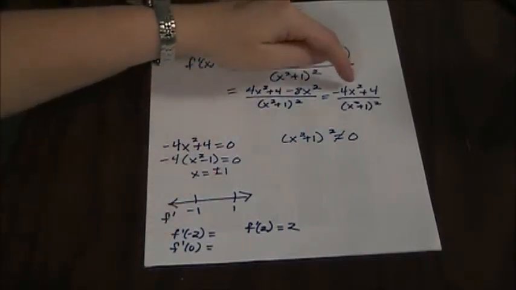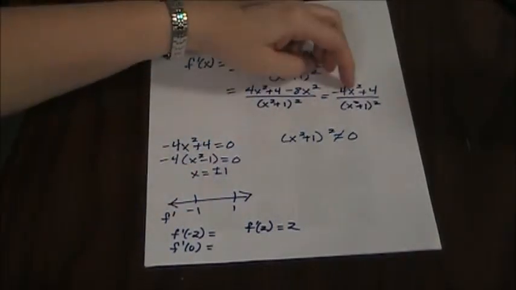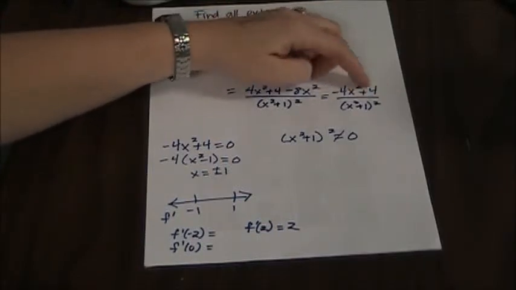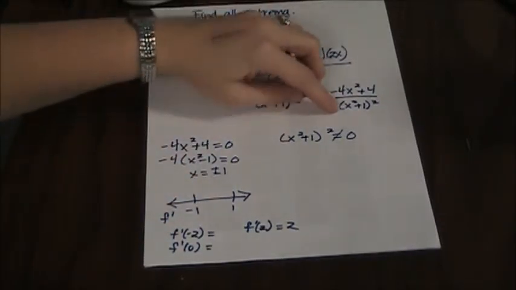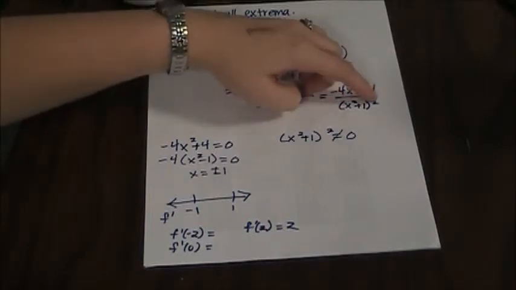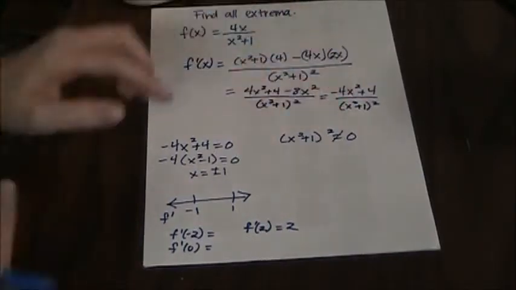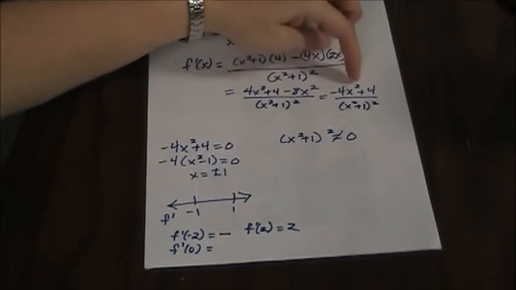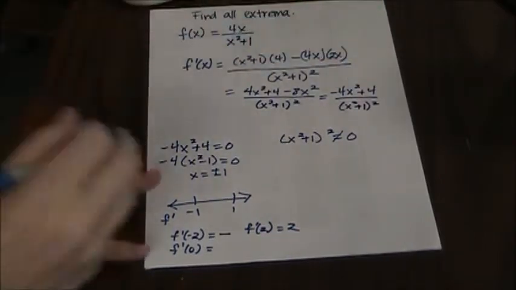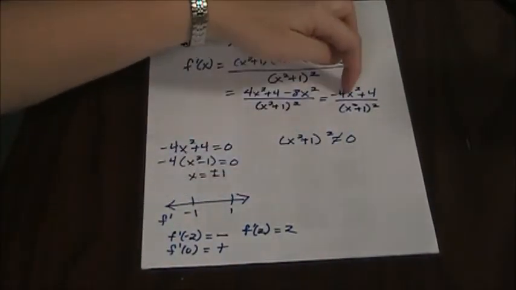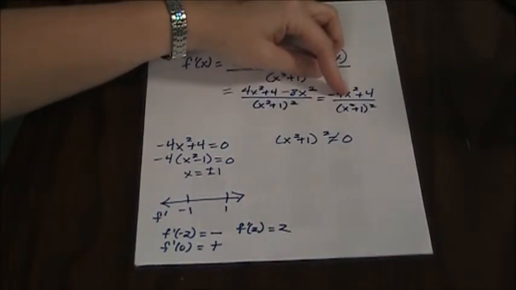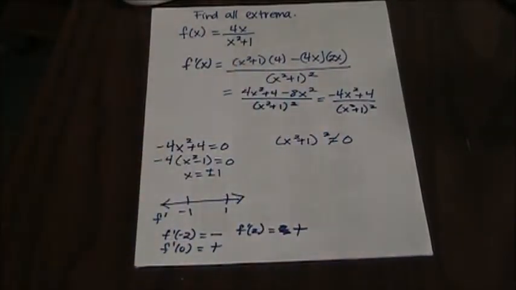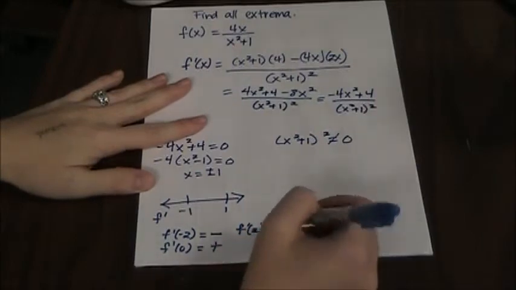And when I plug in up here, if I plug in a negative 2 squared would be 4, and then 4 times negative 4 is negative 16, so my numerator would be negative. The denominator will always be positive because I'll square it here and then I'll square it again. So I'll have negative over positive, which gives me negative. When I plug in 0, this whole term would equal 0. So 4 over positive would be positive. And when I plug in a 2, it'd be the same outcome as negative 2 because it's being squared. So I'd have a negative over a positive, which means negative.